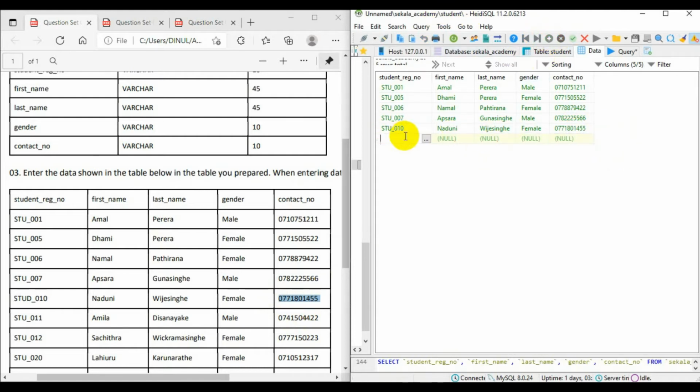So my next row is STU underscore 011. Then the first name is Amila Disanayaka. He's a male and his phone number is 074150442. So in Sri Lanka we have 10 digits in our mobile numbers.